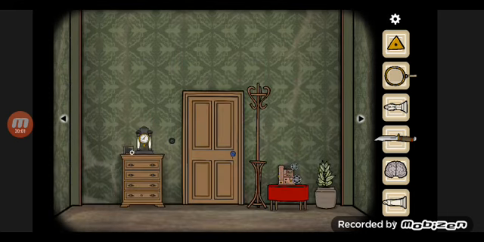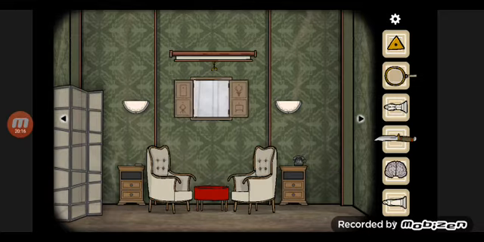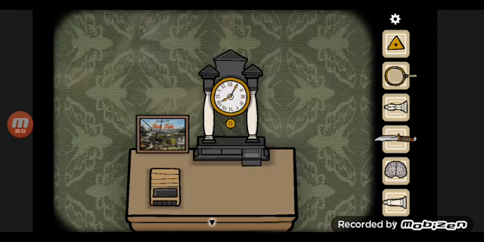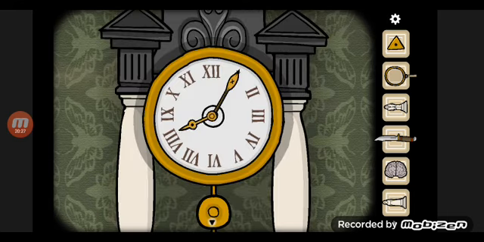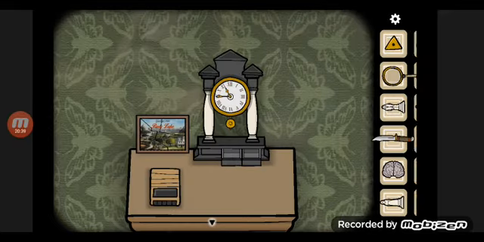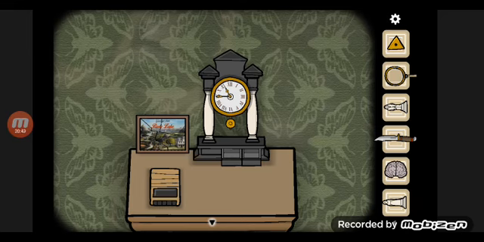In the same way, we can determine that the door corresponds to 9 o'clock. Now we are approaching the clock and set the time on the left shutter. The hour hand is at 11 o'clock and the minute hand is at 9 o'clock. And we've got the coin from the opened compartment.